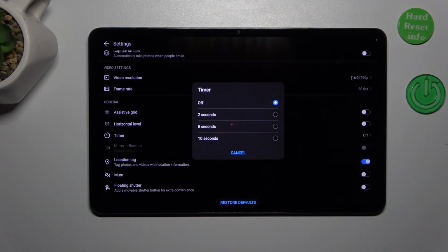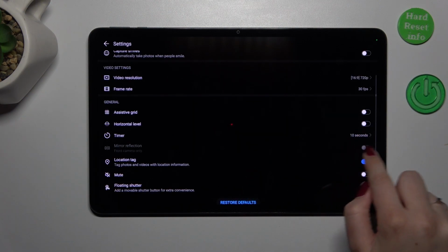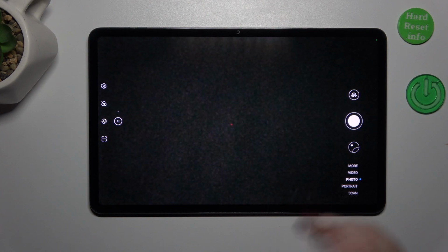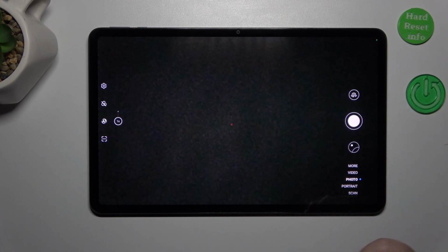Let's tap on it, and in this device we've got 4 different options, so off, 2, 5 and 10 seconds delay. So let me choose 10 seconds delay, just tap on the option, it will be immediately applied. And now we can go back to the camera. We do not have any kind of notification that we have the timer set, but that's okay.